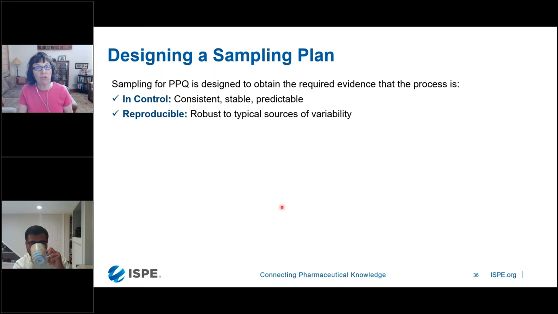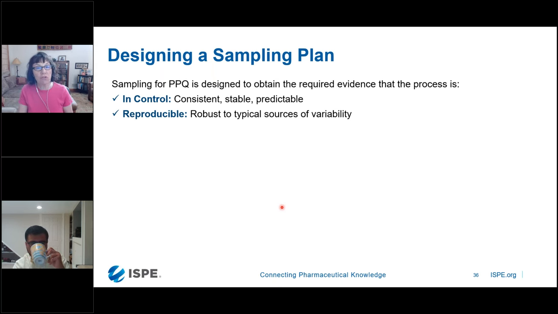Finally, the process VMP, this happens at the cusp of stage one to stage two. You start writing your VMP and you put everything in there. Some of the guidances, in fact, clearly state what is expected of a VMP, a validation master plan for process validation. So it's important you get this out of the door in stage one. Stage two PPQs, you obviously have the computer system, equipment, utilities, IQ, OQ, PQs, or if you're using the term verification, those ought to happen in stage two, stage 2A to be specific. Your cleaning validation, your analytical method validation, cold chain shipping, if that's part of your process for your product, all of this ought to happen in stage two.